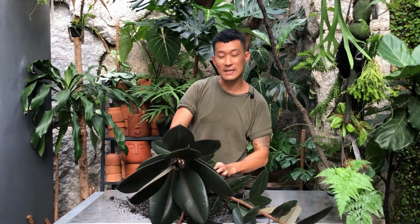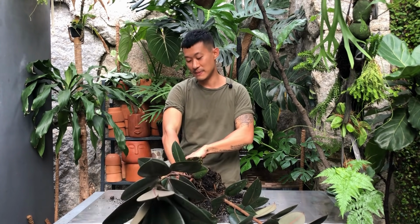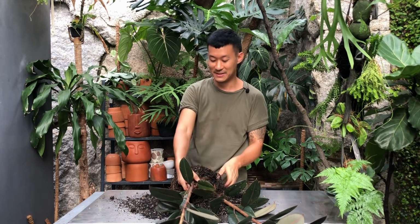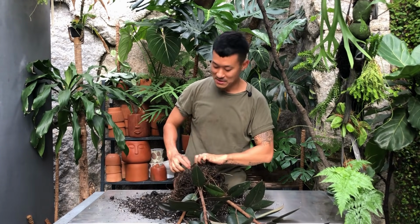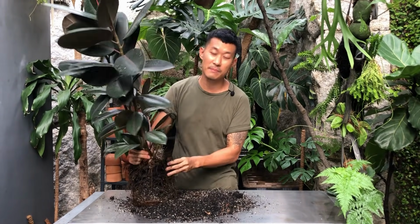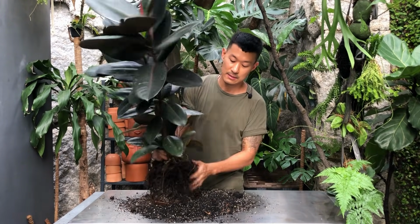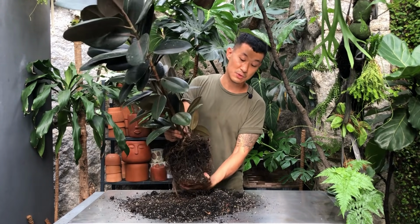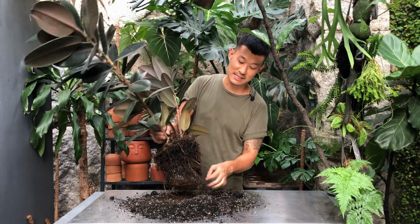Yeah, I found that Ficus elasticas don't really have a complex root system. They don't have a lot of roots, considering how big this plant can get. I've seen huge Ficus elasticas in a small root ball. Looks really ridiculous. One of the other ways that you can prevent overwatering them is to put them in smaller, tighter pots, because this means that they will dry out a little bit faster. And of course, terracotta pots would be your best friend when it comes to ficuses, because terracotta pots dry up so fast and help reduce the incidence of overwatering.